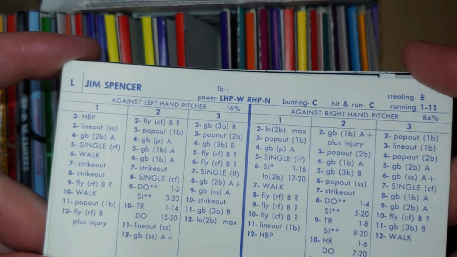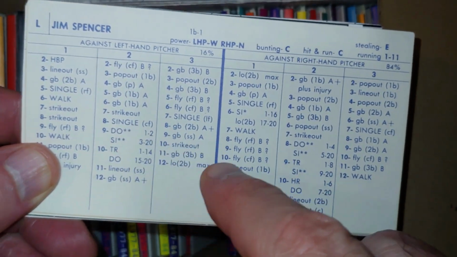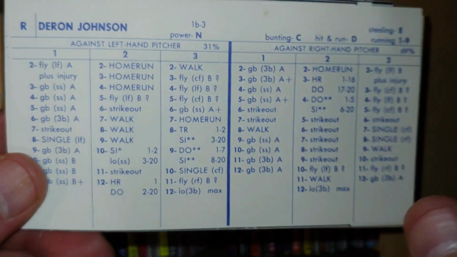Spencer is going to get into a platoon at first base with Darren Johnson. So you want him to load up over here and be kind of so-so over there and have a 1 defense. This is okay, .262. Here is Darren Johnson, and there he is.